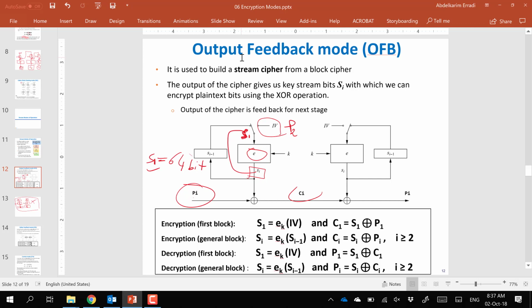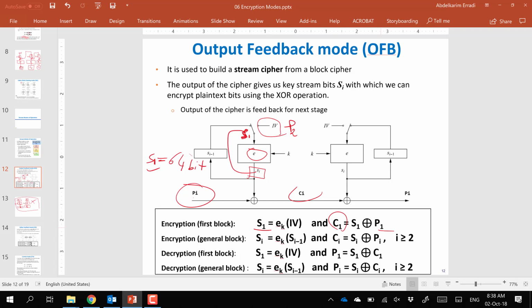This shows you the expressive power of math, the way you can express this. It's very simple to understand. For the first block, there's always special treatment, and there's no exception here. So for the first block, we generate the first key. How do we generate the first key? We generate an IV, and we feed it as an input to the encryption. Whenever I say encryption, you take the key as an input. That's by definition. And then this will produce S1. What do I do with S1? XOR it with P1 to produce C1.